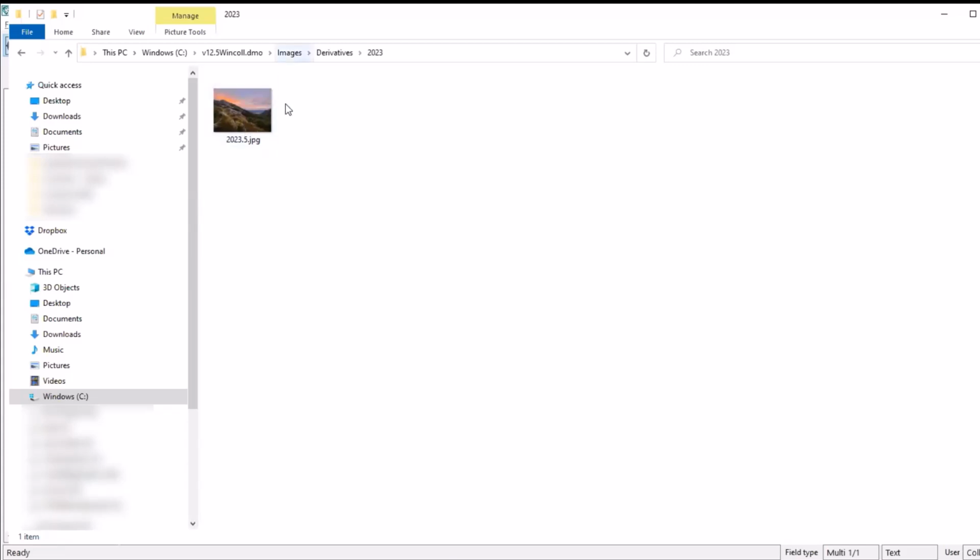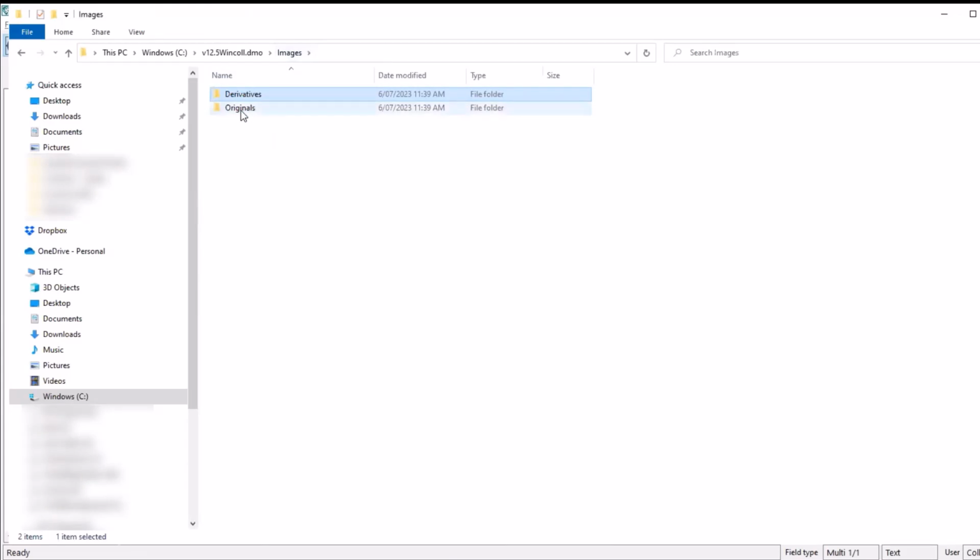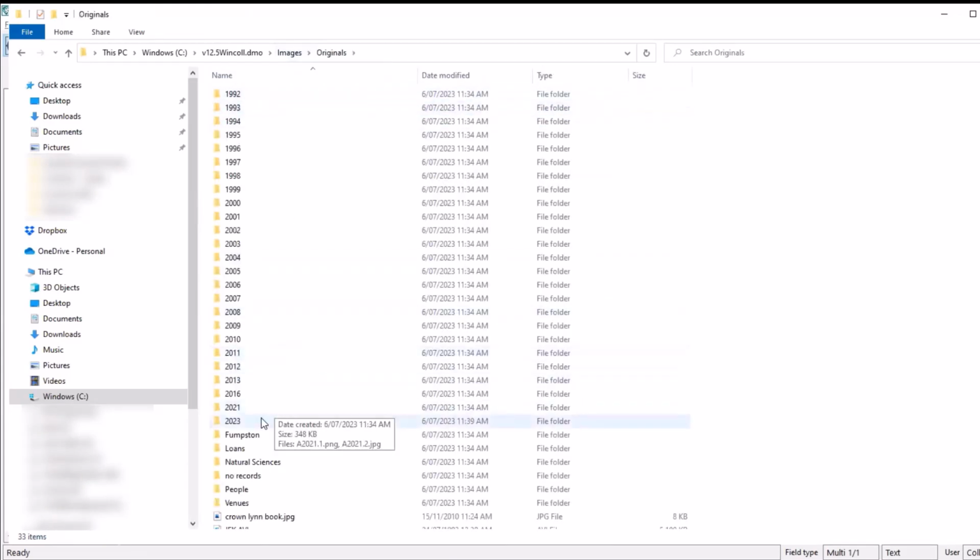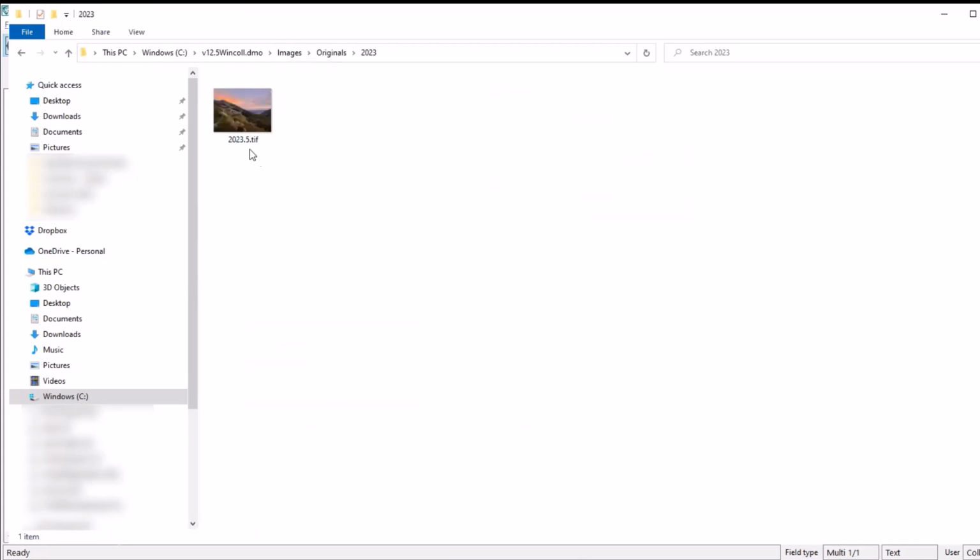So if we go back up to that top folder, I've got an originals folder which parallels the same structure. And within that, I've got the original TIFF file, which was created by the device. Those files will be much larger and will be less easy to use day to day.